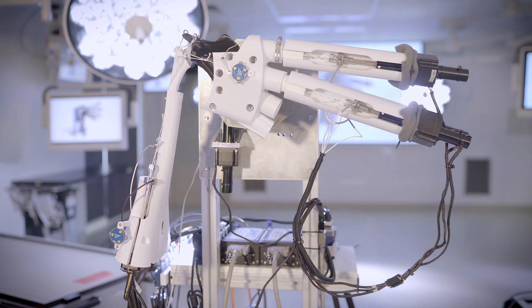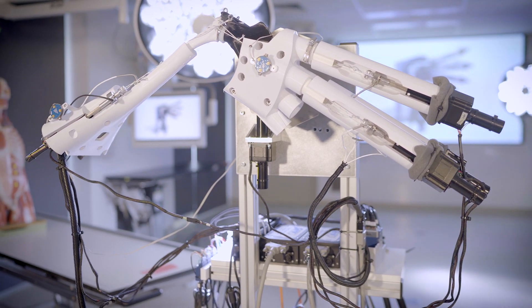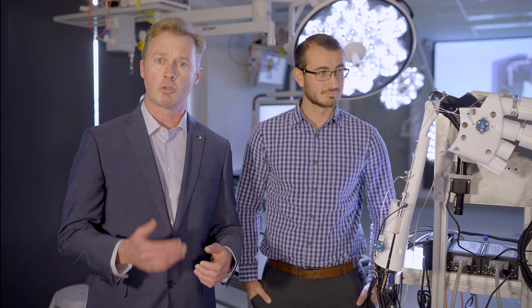Today we have a plastic phantom in here, but this simulator will actually be used with real human tissue. Here at Macquarie University we have our own body bequest program, and we're privileged to have people donate their bodies for this sort of research — it's because of this that we can get real translational research. We can actually perform surgeries, look at different implants, apply them here, and the surgeons can use findings in the very near future on patients themselves.